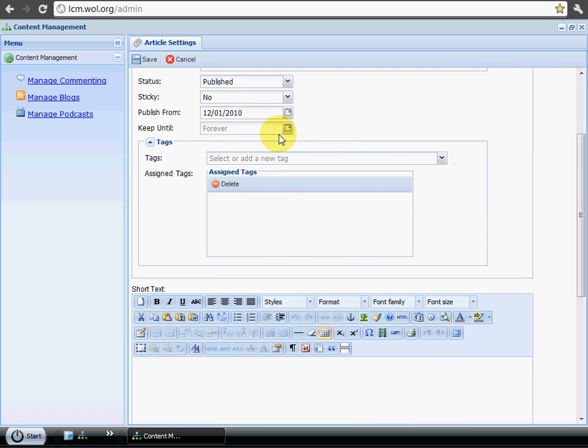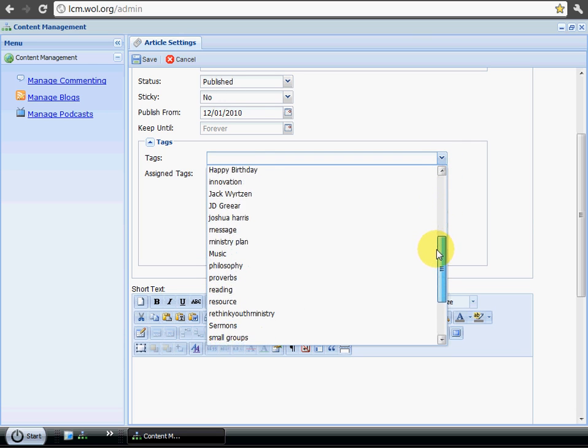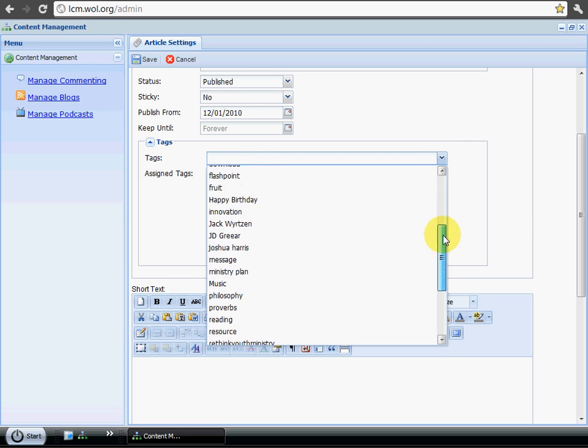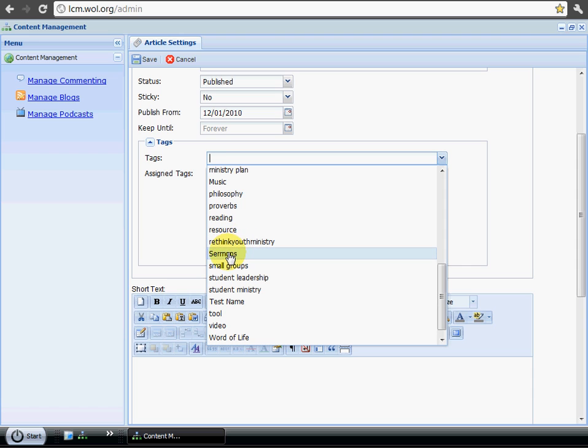Alright, the tags of a post allow you to tell people kind of what it's about. Alright, and what you can do for this, there's a couple of different ways you can do it. You can click the drop down and it will load a list of tags that have been used on your site in the past. Alright, and what I can do is just click on these different words here.